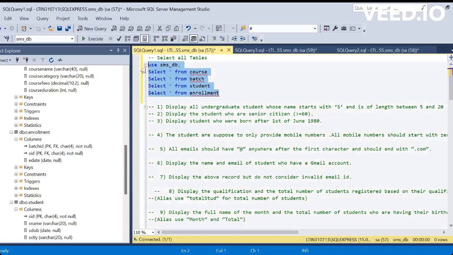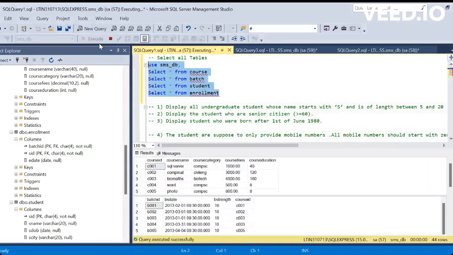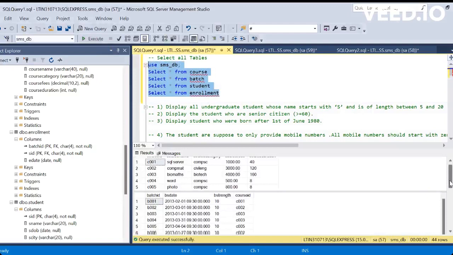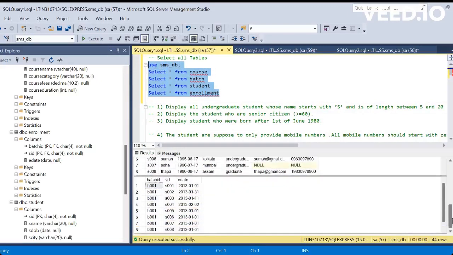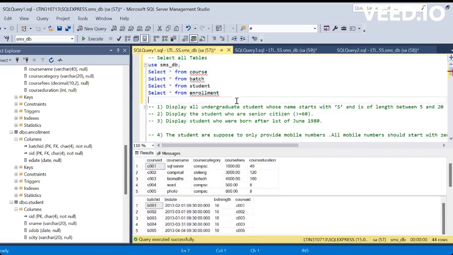So I want to use this and execute these statements so that you can see all the select statements. We have got the courses table, the batch table, the student table, and the enrollment table also. So see, every data has come perfectly.